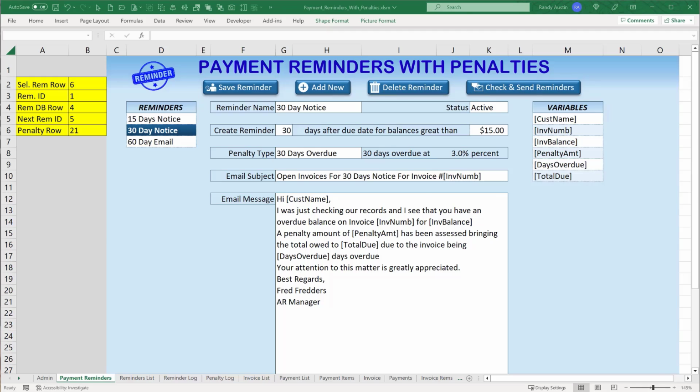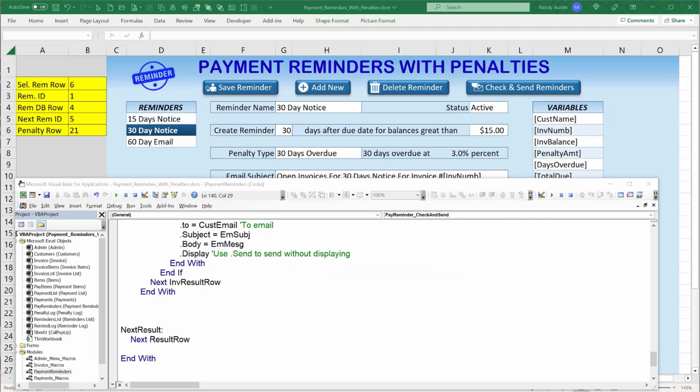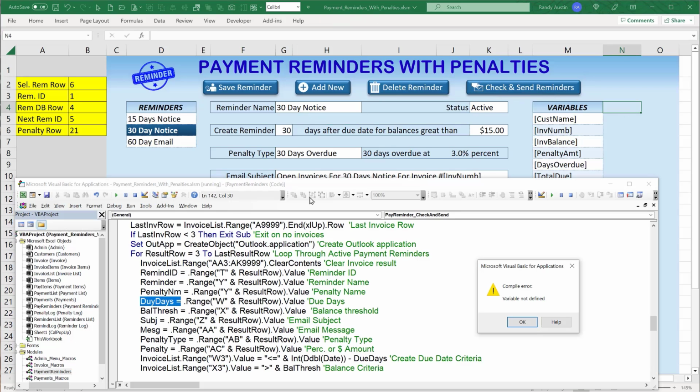Okay, so continuing on inside this macro, I just also want to know how many we're going to add, and we also have to add it to the reminder log. But let's just check to see if there's any issues before we move on with the code, because we need to add it to the code. So we're going to click here, see if there's any due days.